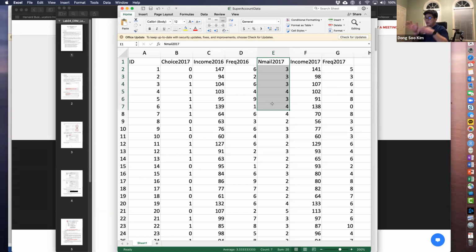So the service manager is using these three types of variables to explain the customer's choice of the usage of the service, right? So that's the basic structure of the story in this lab assignment.